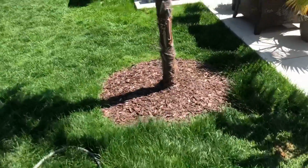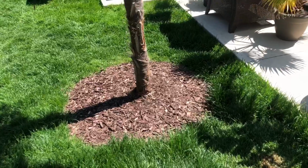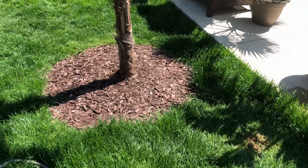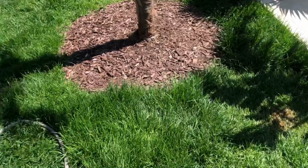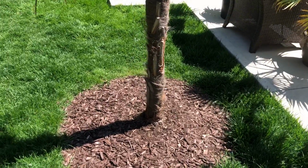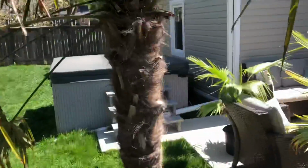I'm going to go less, because with fertilizing, less is better. I mean, you can always go a little more later on, or you can do it more frequently. But whenever you're putting fertilizer down, you always want to err on the side of caution, because you can't mess anything up if you under-fertilize, but you can certainly mess stuff up if you over-fertilize.